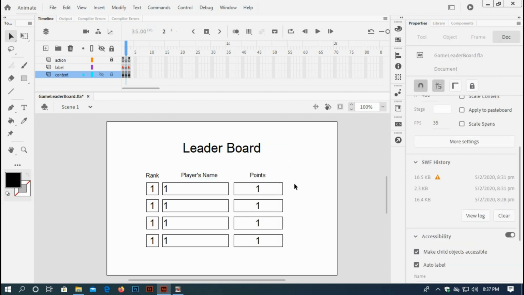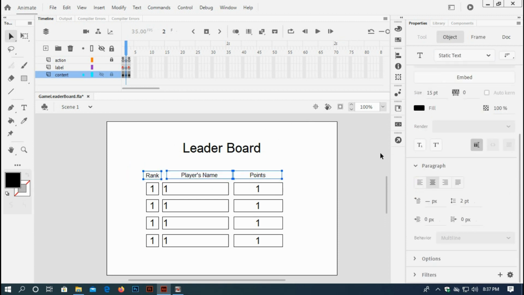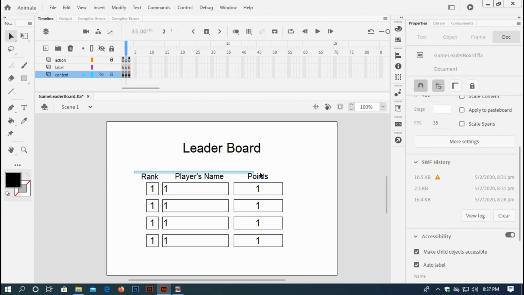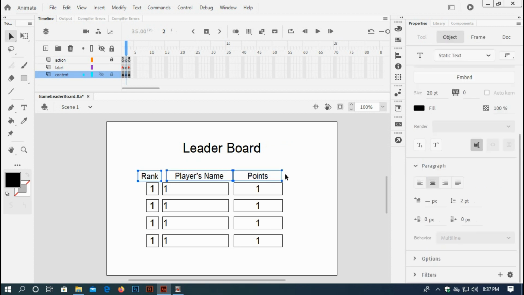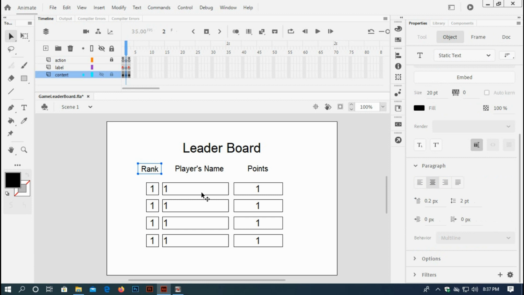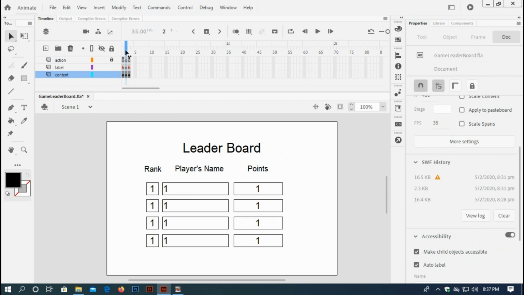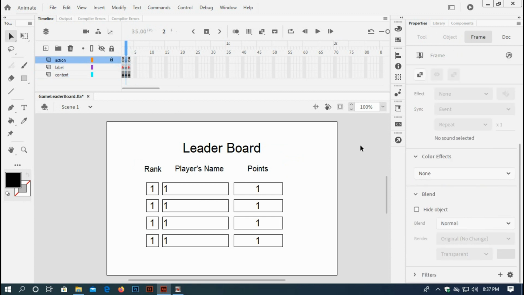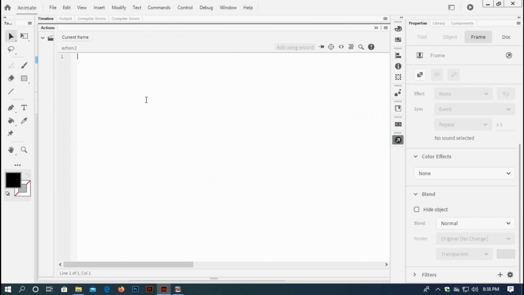Okay, I think it is done. If I test it now, I should see, but first I have to go to the action panel and type here stop.